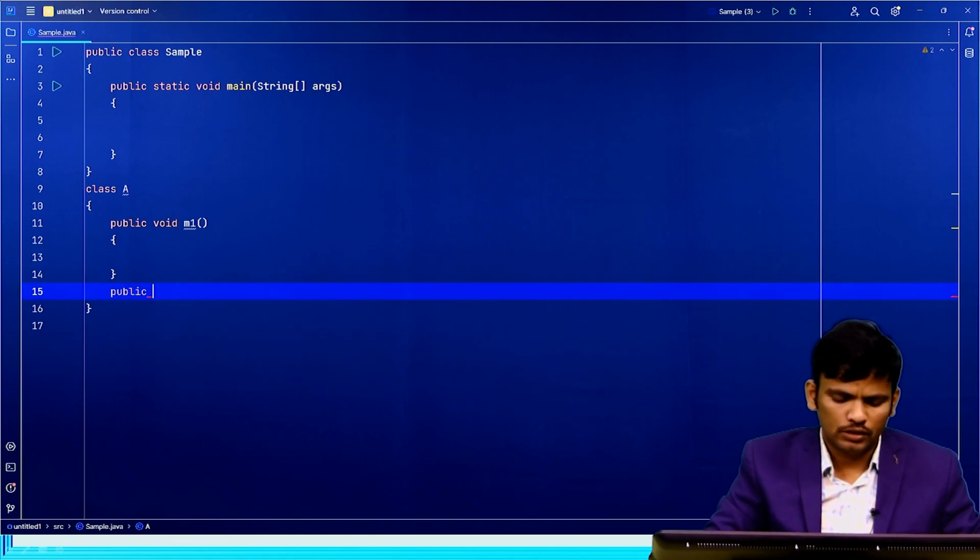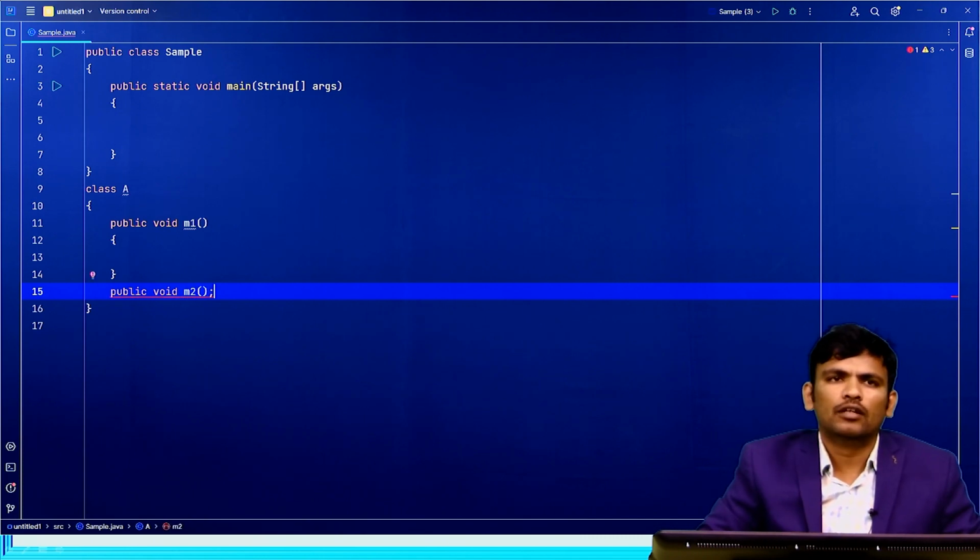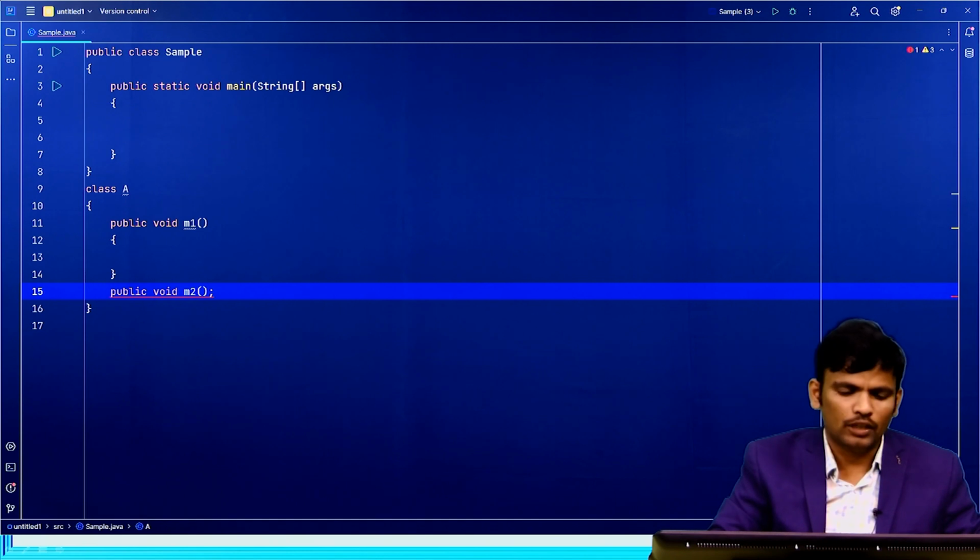Now suppose public void m2. I want to terminate the method here itself, meaning I want to hide the internal implementation. If you are hiding the internal implementation, you need to terminate your method here itself, and this method must be declared with the abstract modifier. Otherwise it will throw a compile time error.